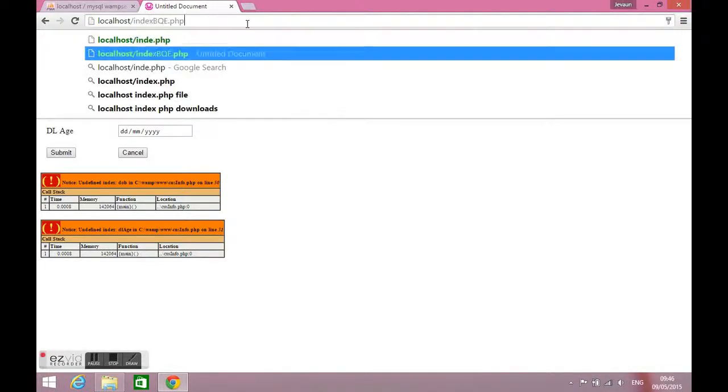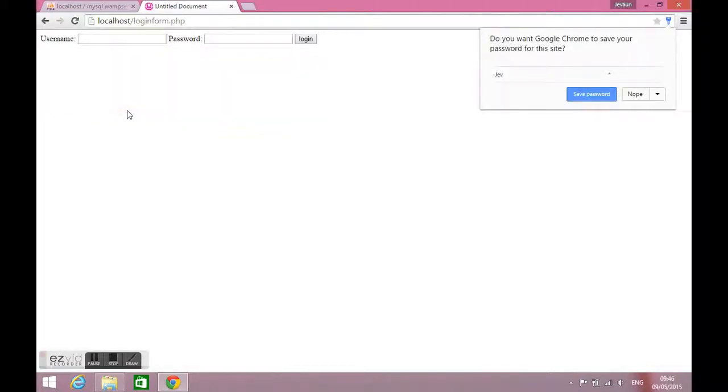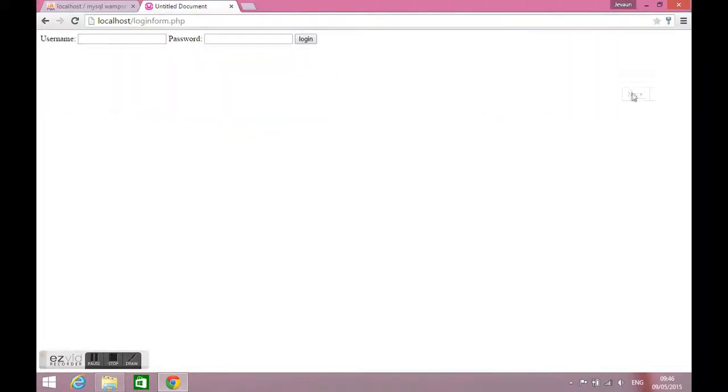I'll go back to index.bqe and show you what happens when I enter a wrong credential. It brings me back to a fresh user login, and a little message says incorrect username, please enter valid, but that clears and then just brings up the screen instantly.